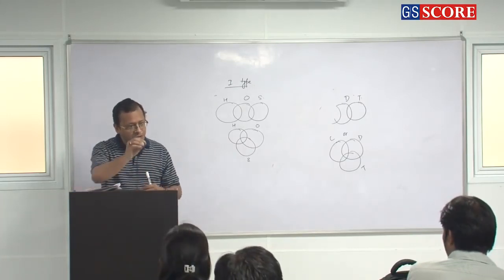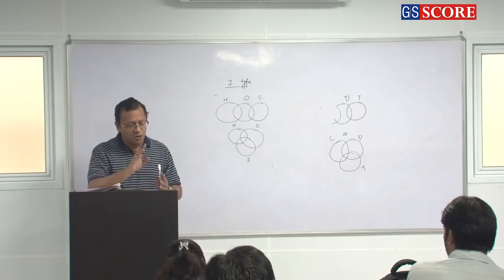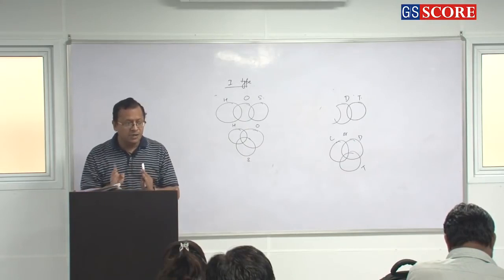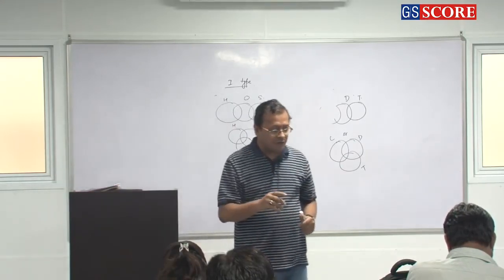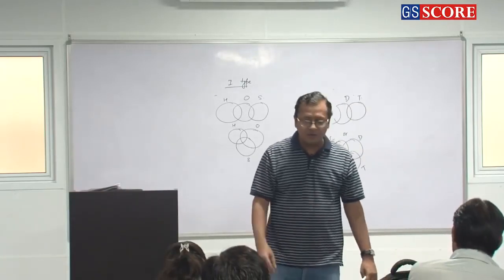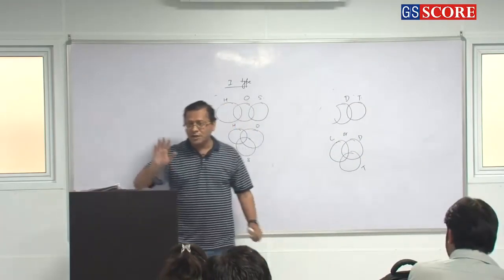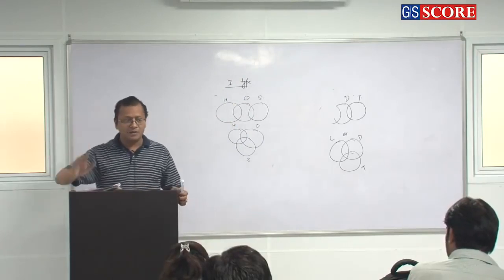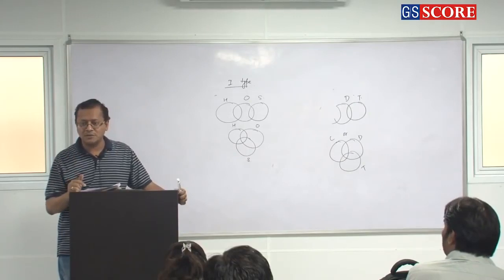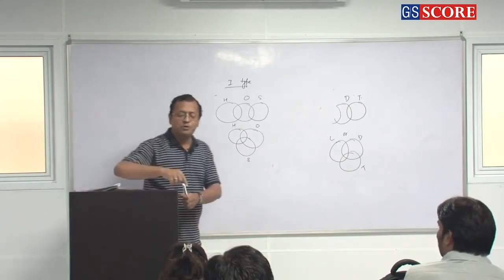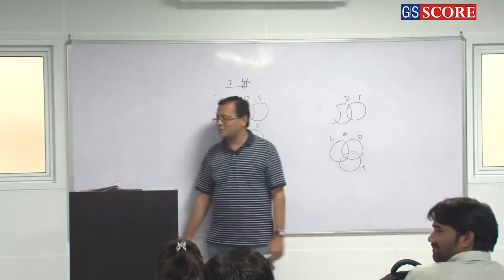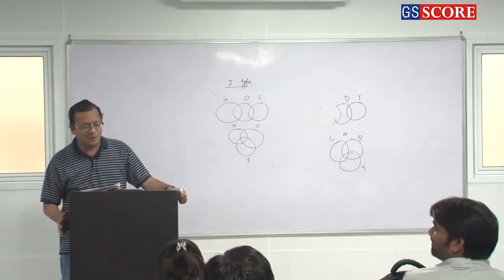Pay attention to the options. Option A, B, C, D, what have I given? 1 and 2 follow. Option B, 2 and 3 follow. 2 and 3 means what? Whatever conclusions you have written, then mark the option on the basis of the conclusions according to this. What is your answer? Beautiful, great, very good.